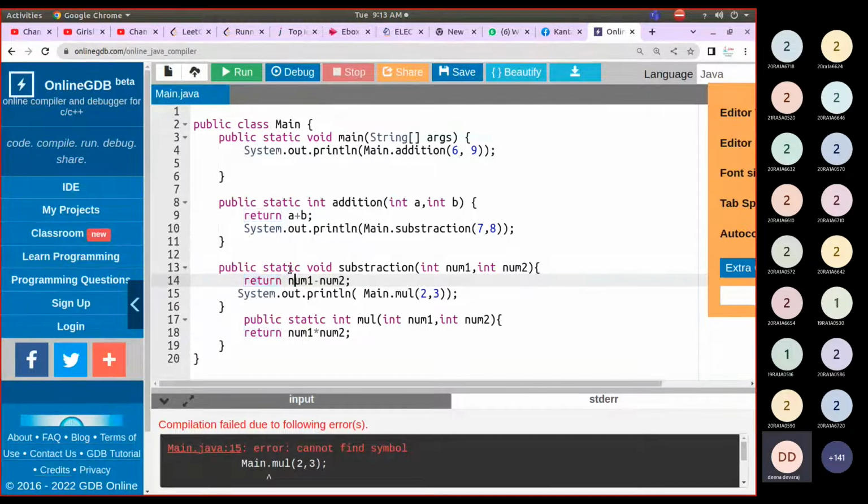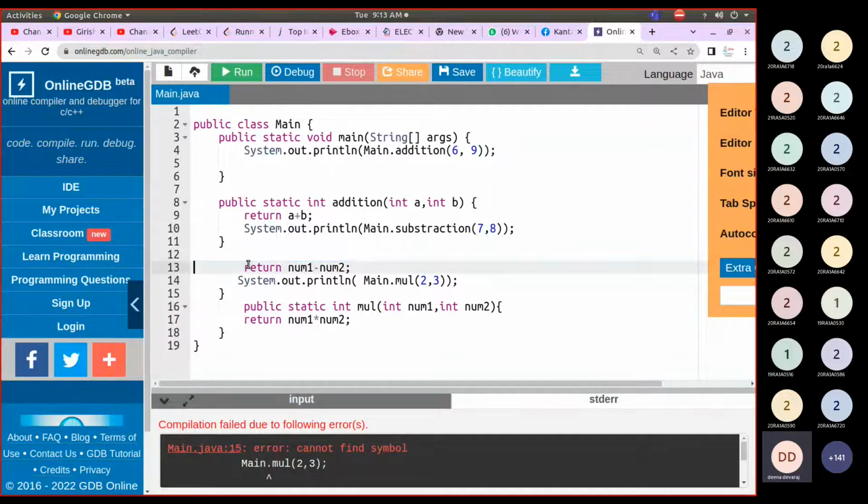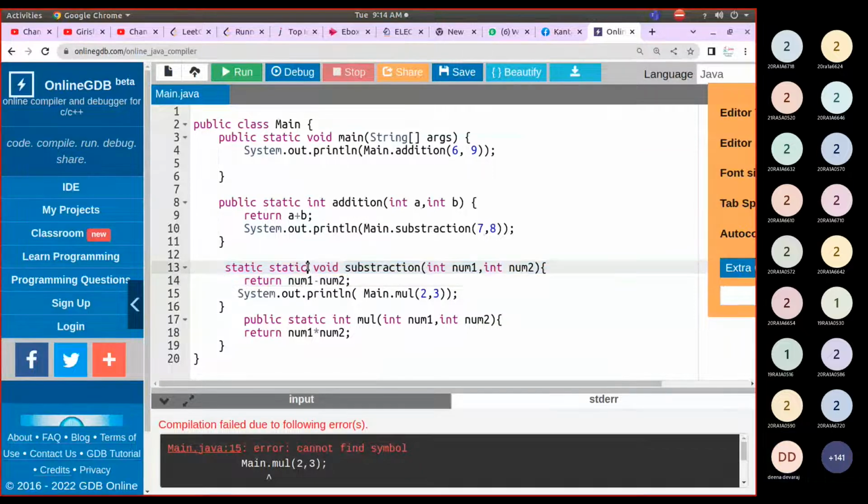Okay, you are asking about public static. It is not mandatory to write public and static. It is my choice. I can choose not to write public and just write static and void. Why am I writing static?